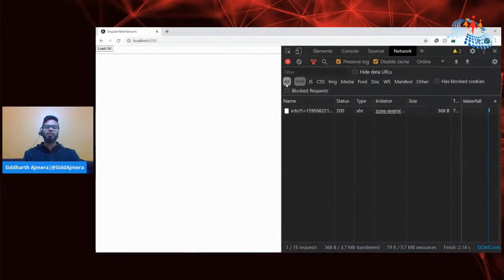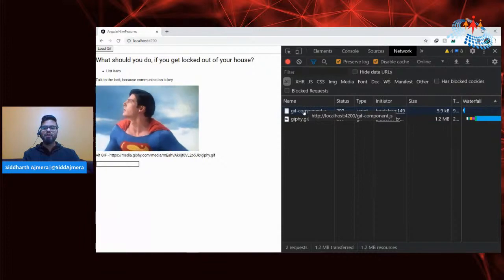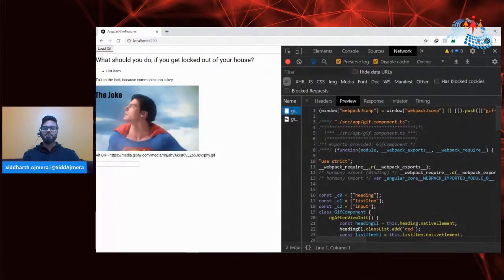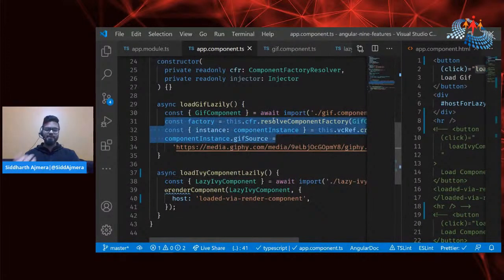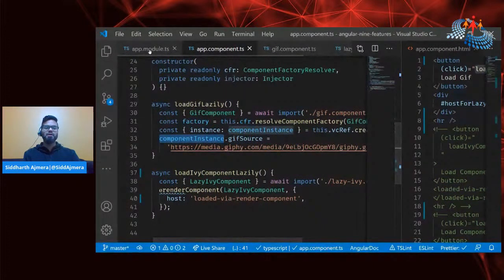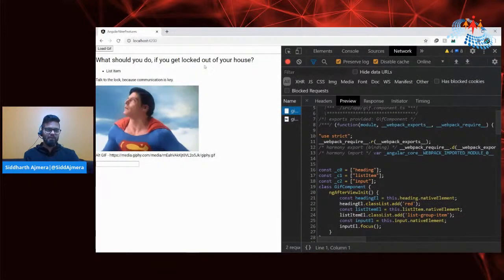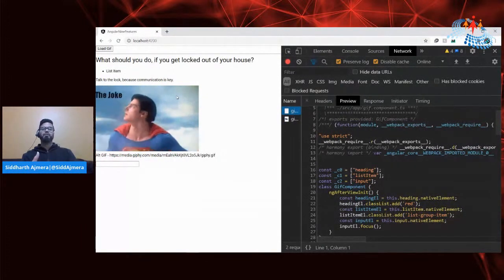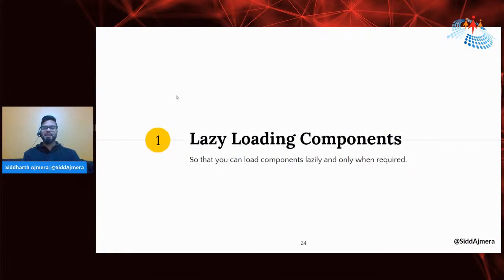And so you will be seeing a network call that goes on as soon as I click on the button. So let's click on the button. You will see a call was made to the GIF component, and here we have the JavaScript for the GIF component. And as soon as that GIF component is retrieved, then this whole component factory resolver thing and the view container ref's create component thing kicks in and eventually returns to us a component instance. And then that component instance is something that is hosted on the host for lazy component right here. So that's what I'm seeing here on the screen, right? This was not really possible prior to Ivy with Angular 8, for instance, if it was running the View Engine, but it is now possible with Ivy. Great. So this is only one of the examples that I can show for the present.